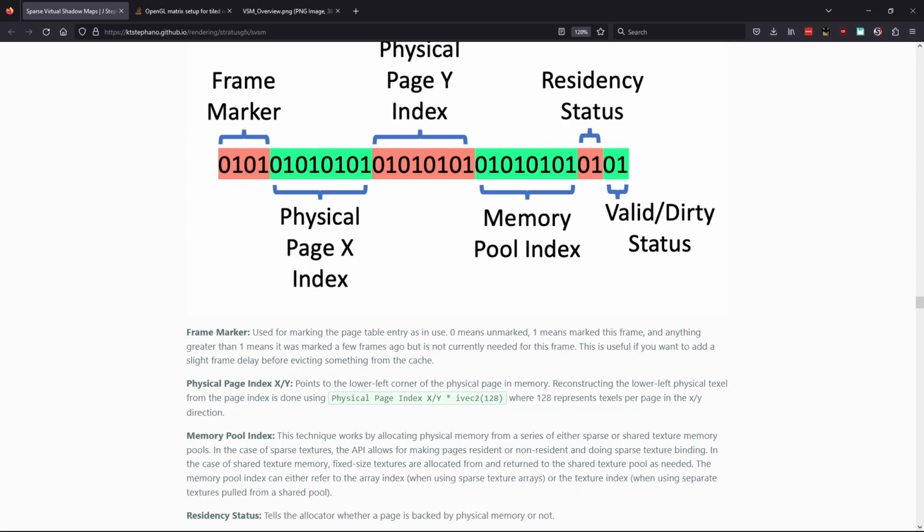So it's for handling the possibility of there being multiple underlying textures that back the page. And because you might have a sparse image or just shared texture memory, you might need multiple images or multiple sparse images to store all the data.